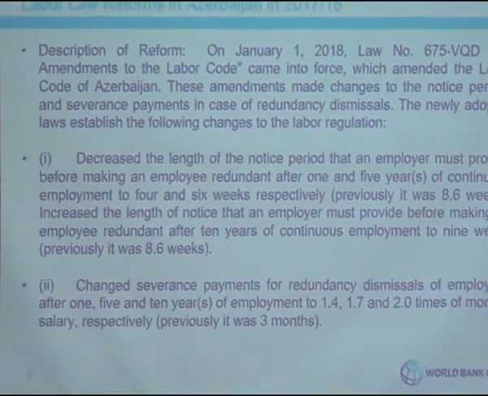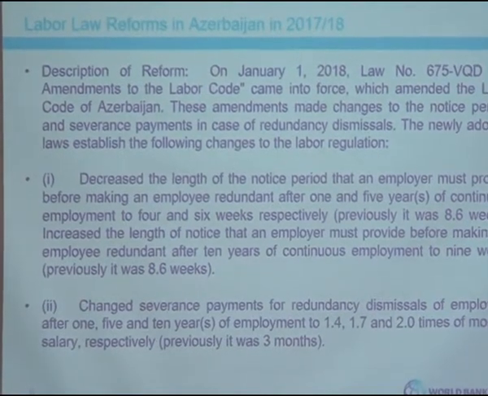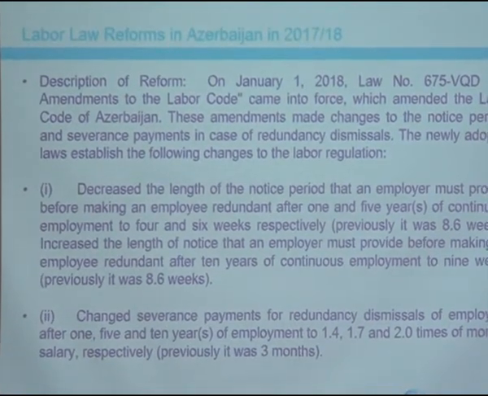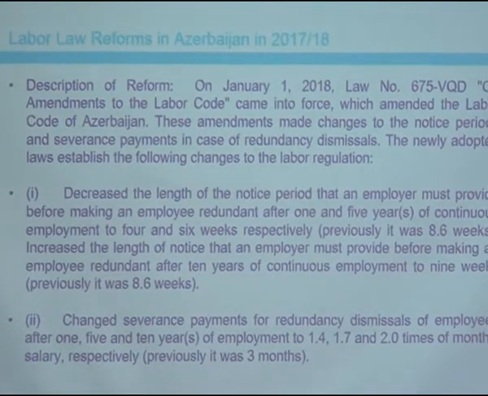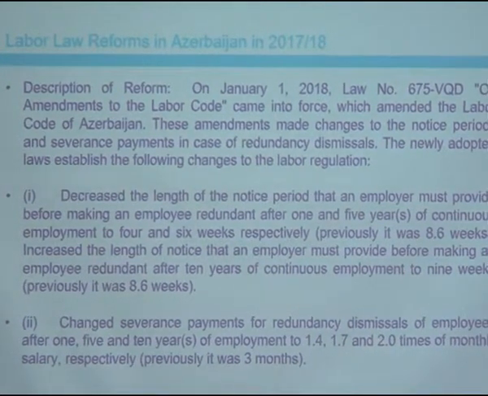There were some changes in the labor law in Azerbaijan last year as well. On January 1st, 2018, there were amendments to the labor codes that changed the notice periods and severance payments in case of redundancy dismissals. It decreased the length of the notice period that an employer must provide before making an employee redundant after 1 and 5 years of continuous employment to 4 and 6 weeks respectively.